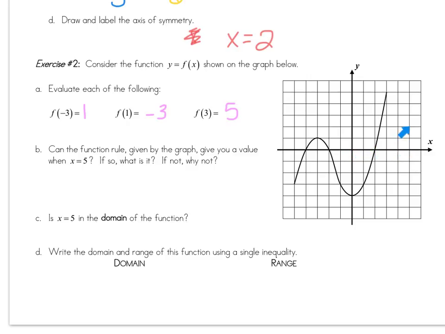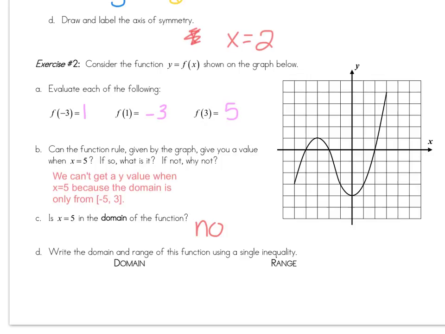It's right here. Now what happens when you look up and down to find the y value? Uh-oh, there isn't one. So can we really get a value? Can we get a y value for this? The answer is no. And if we are to explain, it's because the domain actually ends at 3. So let's write that out in words. So part B actually helps us with part C. It says, is x equal 5 in the domain of the function? Well, we just said that it was not. The graph doesn't go that far to the right, so the answer is no.